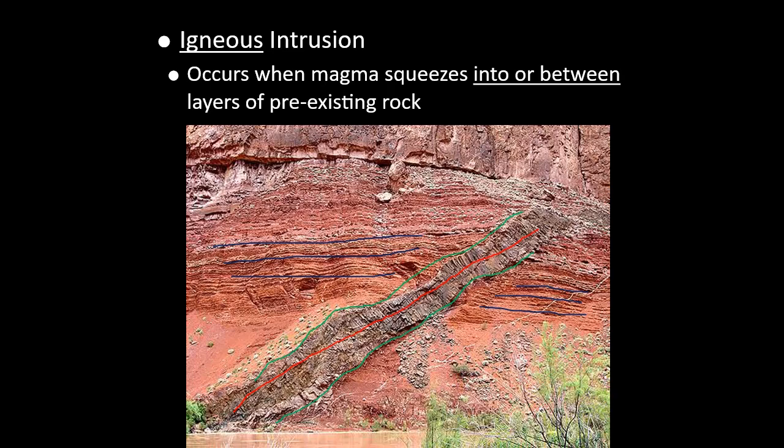One of the most important things to know about igneous intrusions is this green layer, the outer boundary of the igneous intrusion. Because of the heat from the intrusion, it creates a metamorphic rock. This is contact metamorphism. That's on the bottom page of your metamorphic rocks. And because hornfels is created from contact with any rock, whatever the sedimentary rock being metamorphosed, a common answer is that it's always a hornfels rock.